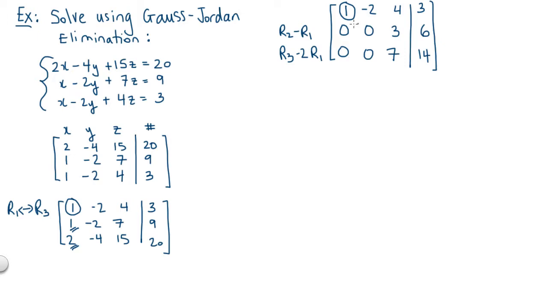So now we're going to move down and to the right and try to get a leading entry for our second row. And if we think for a minute about how we could make this entry equal to 1, well, multiplying the row by any number is not going to change this value. And swapping rows is not going to work so well either. Swapping with the bottom row isn't going to help us. And swapping with the top row will undo all this nice work that we've already done in column 1.